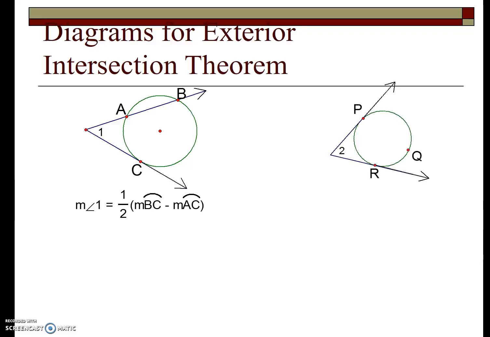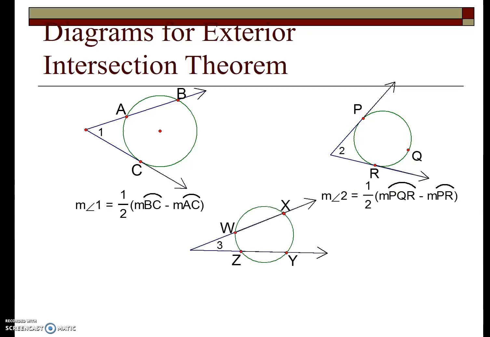This one here is two tangents, but the process is exactly the same. We're doing the arc that's farthest, which in this one is PQR, minus the closest, which is PR, divided by 2. Now keep in mind here, since these are two tangents, these two angles together represent the entire circle. So that's something to keep in mind as we move forward through some of these problems. And then finally we have our two secants, but it's the exact same process. We're talking about the farther arc, or XY, minus the closer arc, or WZ, and then cutting that in half. So that's the same thing for all of them. Farther minus the closer divided by 2.